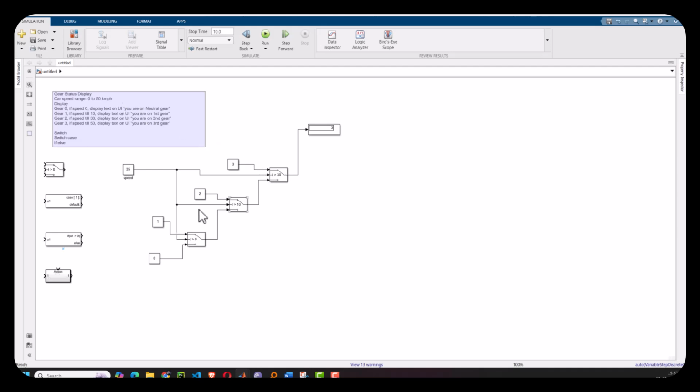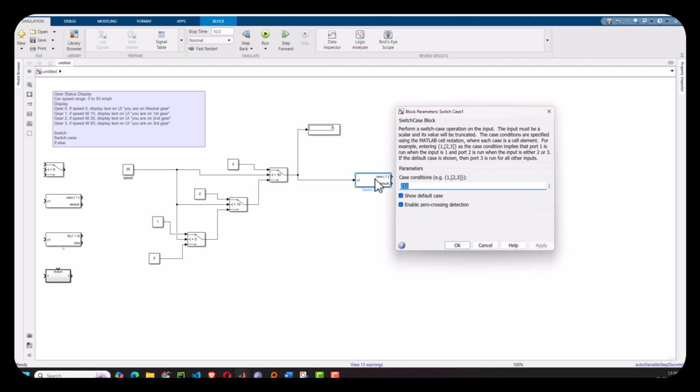So I will send this to the UI module where we will be using cases. So I will be using switch case here. So just create one case. Here I will be sending my value. I need this case only because this particular switch case block can only accept enumerations, so case value. So case condition is something like 1, 2, 3, such numbers only it can accept. It cannot accept the expressions.